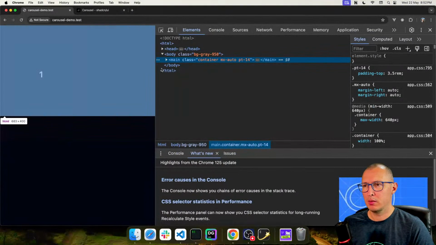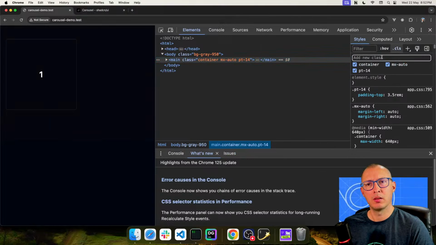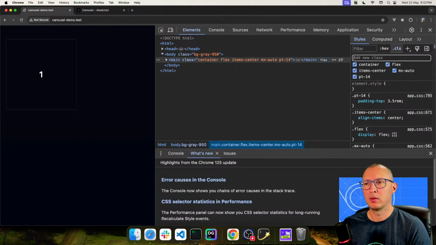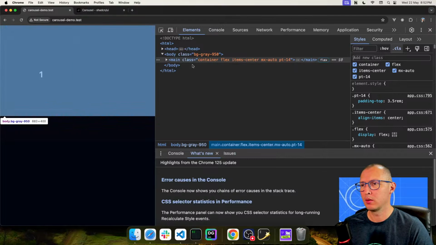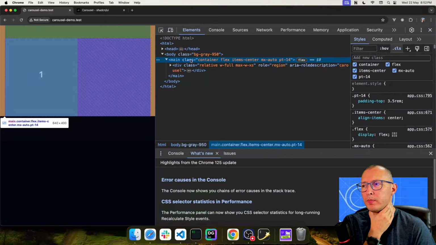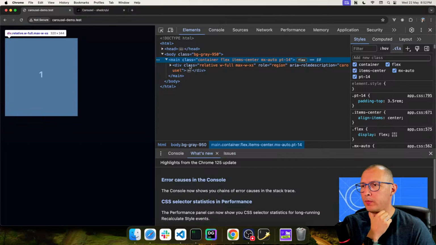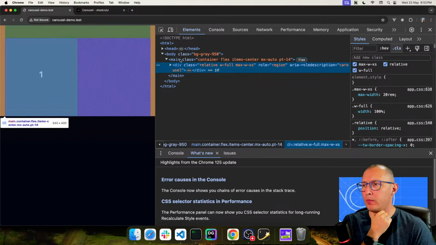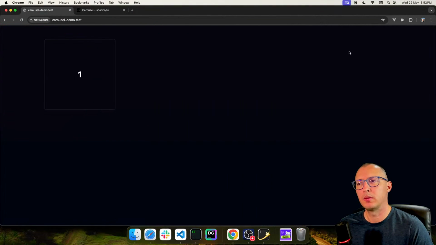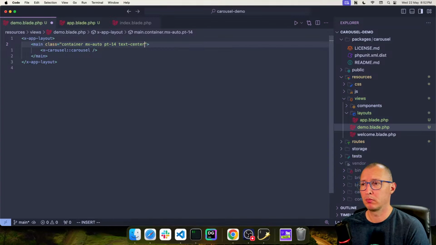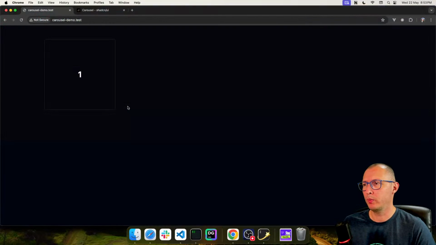How do we center this? Do we make it flex? No, that's not gonna work. How do I put this in the center?